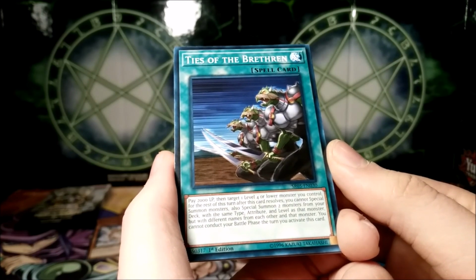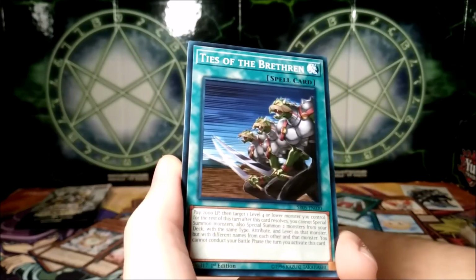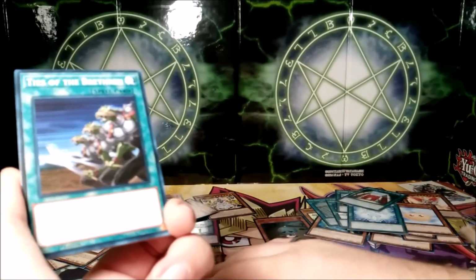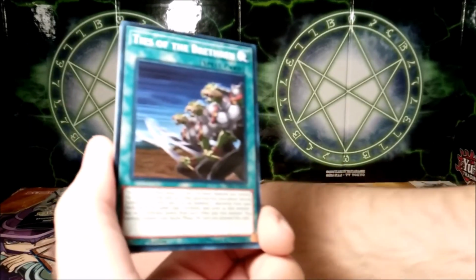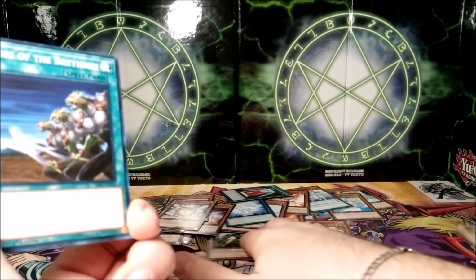And basically, you cannot conduct your battle phase that turn, but let's say you had Meltiel on the field. Well, you activate Ties, and you get yourself Power Angel Valkyria, and you get yourself Minerva. And now you got yourself a very powerful field with lots of surviving capabilities and lots of offensive power for the next turn.